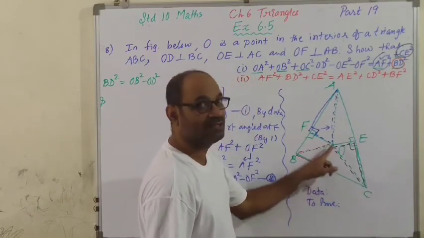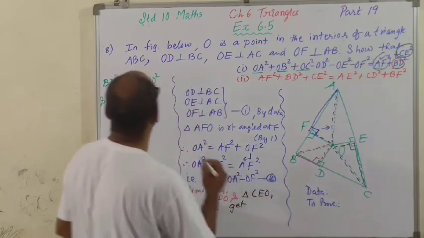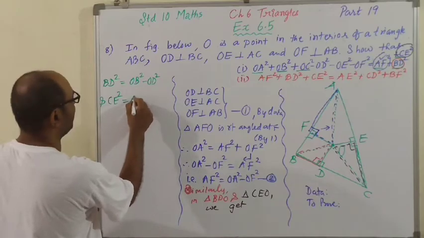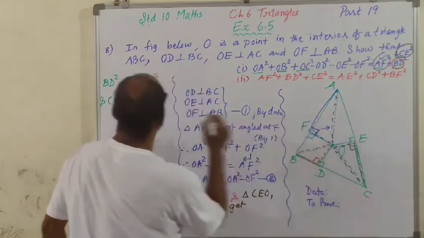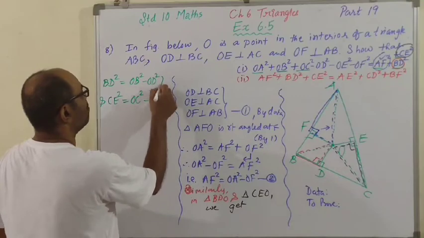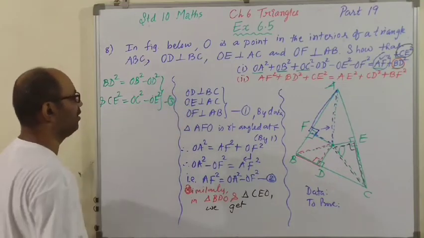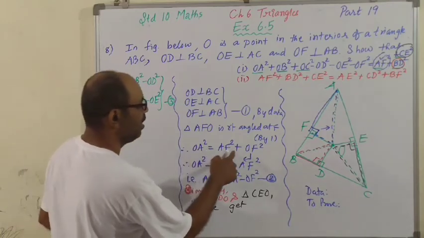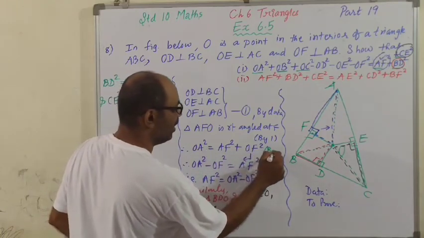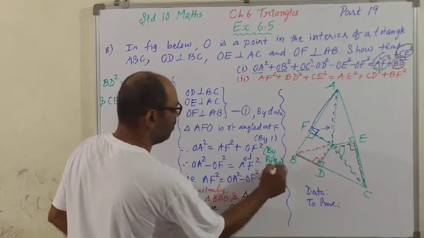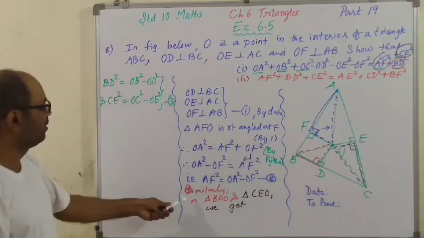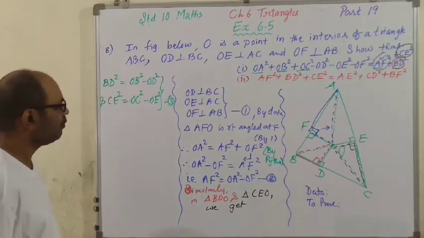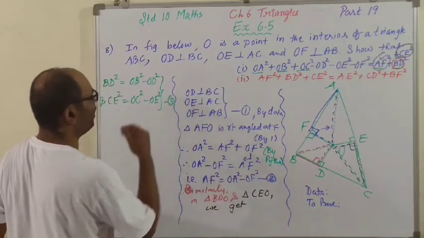So CE square is equal to hypotenuse OC square minus OE square. Combiningly we call it result number 3. And we have written similarly, so reason लिखने की जरूरत नहीं है. यहाँ कुछ लिखना पड़ेगा by Pythagoras this, okay? And then similarly word helps you to write in brief, okay? बस use 2 and 3.